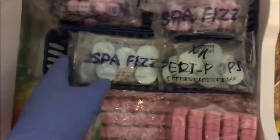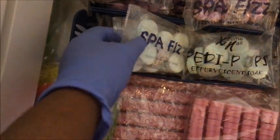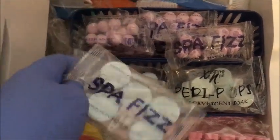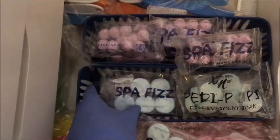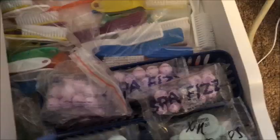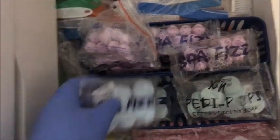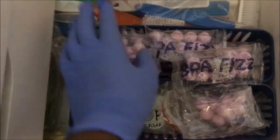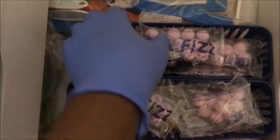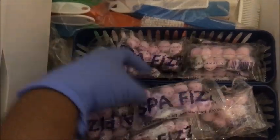And over here is all of my pedicure fizz ball thingies. This is what I put in my foot bath when I want to do a pedicure. These both go here, so these are for my pedicure in this one. And these here are for the manicure. These are my manicure fizz ball things in here.